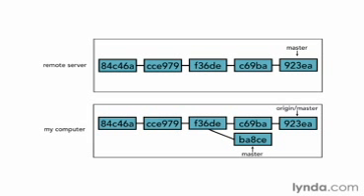And of course, it's also possible that the 923EA commit that's in origin master has something that conflicts with what we've got in BA8CE in our master branch. And if it conflicts, well, just like with a normal merge, we've got to resolve those conflicts. We resolve those conflicts in the exact same way, and we commit the result into a merge commit.